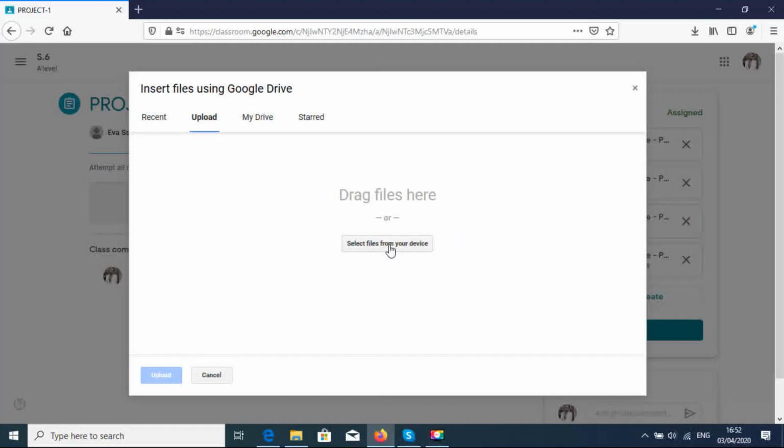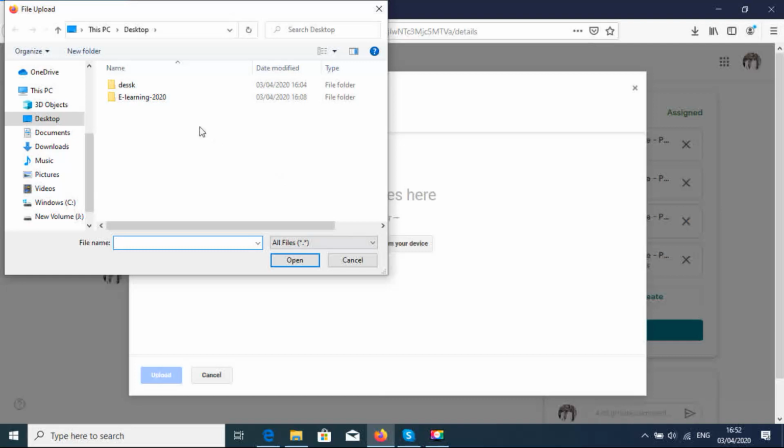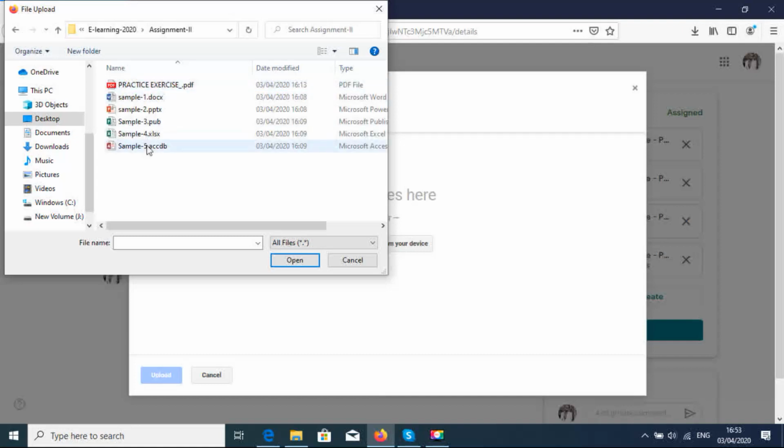So I will click on select files from my device. Since I already have files, click on that, browse or navigate to the folder that contains my files, and then I will select all these files. Hold down the shift key to have these files selected. Since they all contain my work, I say open.